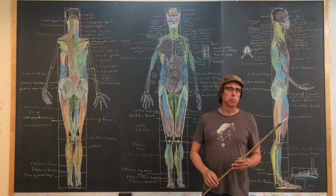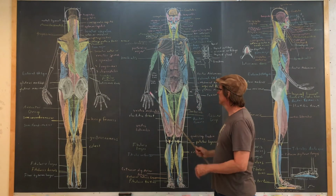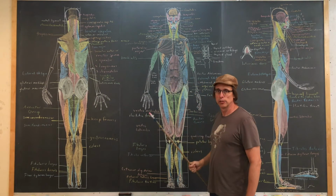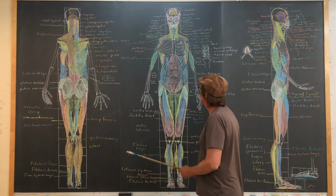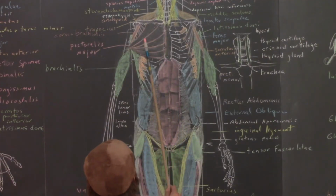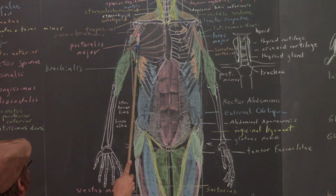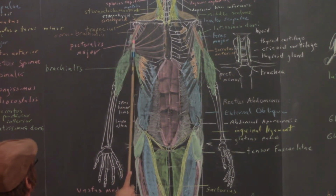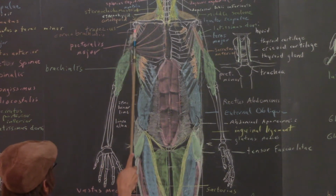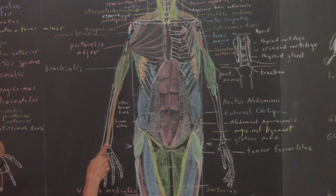All right, let's go for the other flexor of the upper arm. That would be the Biceps Brachii, which sits here, but it's going to attach in the lower arm and in the shoulder blade. This muscle has two heads. They call it a long head and a short head. The long head is going to attach in what's called the supraglenoid cavity. The glenoid cavity is the shallow socket for the humerus, and there's a spot right above it that we won't really see so well from here. It's right behind the coracoid process here. And I'll show you the bone again in a minute, the detail of the humerus.